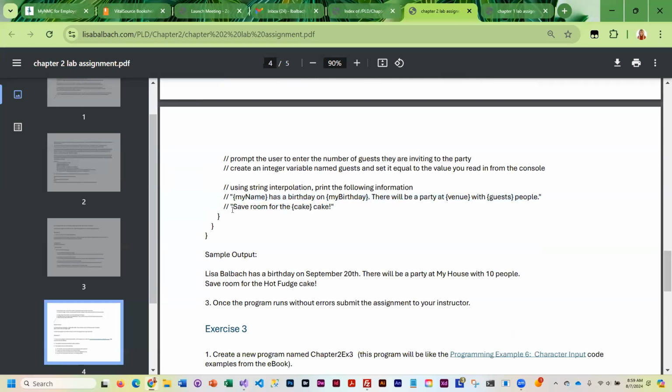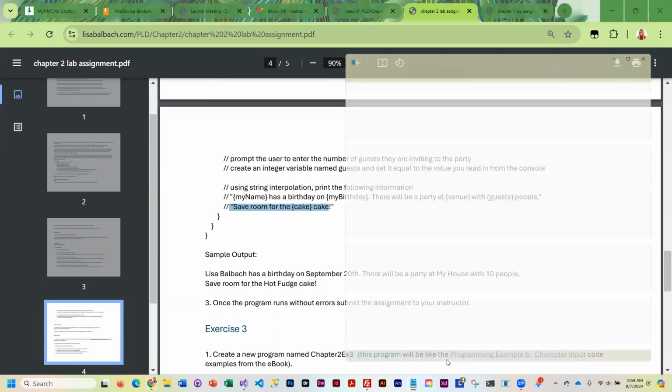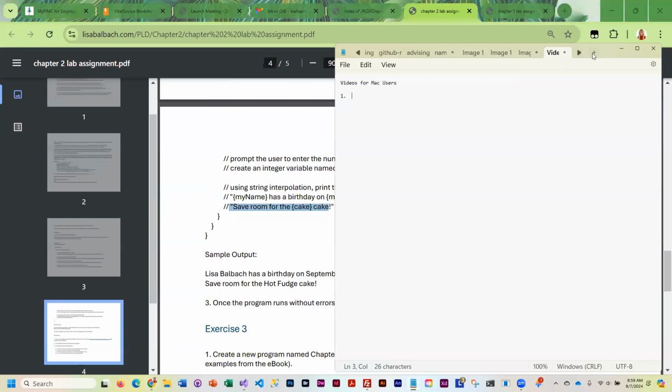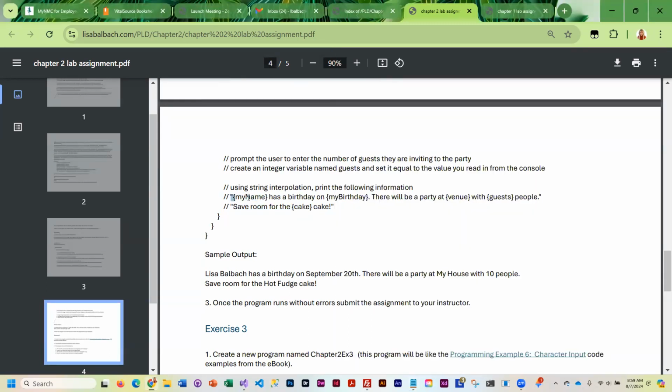To get this "save room for cake" on a separate line, remember you can include the \n in your string interpolation statement. So how would that look? Well, let's see. I'm a lazy typist, so I'm going to copy this, and I'm also going to copy and paste this.